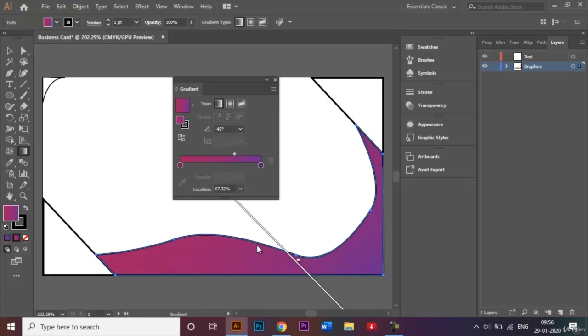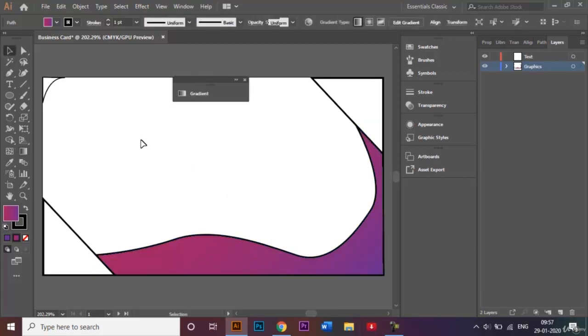Minus 45. Yep, there it is. So if you click on minus 45, it goes from this corner here has purple, and then it just gradiates, has like a variation of a lighter purple shade coming out like that, right? Cool. This is done. Let's choose these colors as well.